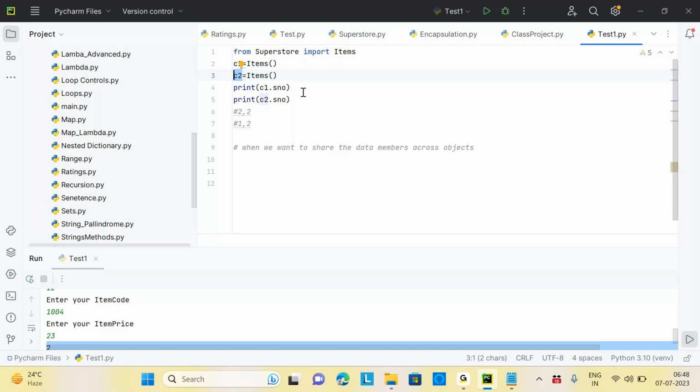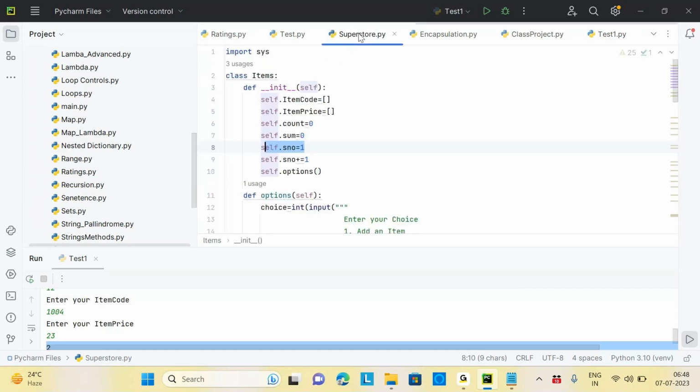Your understanding is correct, right? What exactly I'm trying to say here. Yeah, got it. So I will make it 0 so that we will not miss places. So the first customer will be 1, then it will be 2. If you put this inside the constructor, it will never work, because then each and every time it will be 0 for each class object, and it will be plus 1. That doesn't make any sense to me.